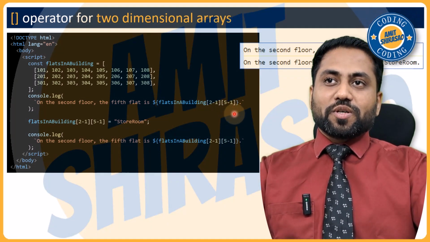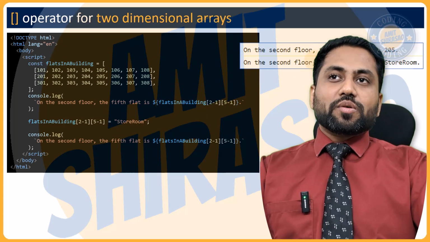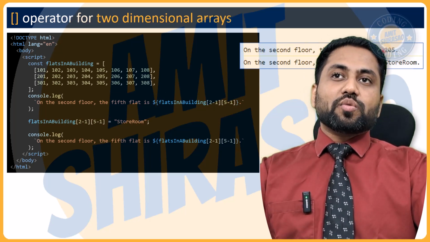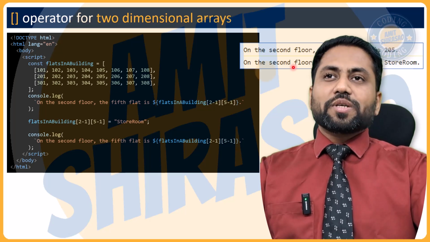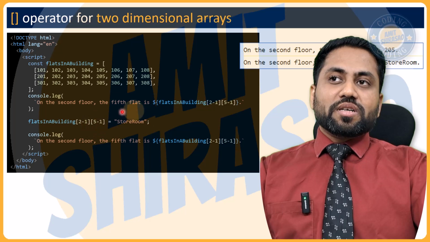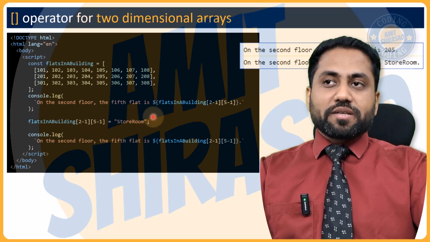At index 4 you should be able to see it. If you console it out, you will see on the second floor the 5th flat is 205, correct? 205 it should be.